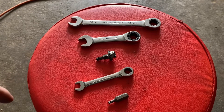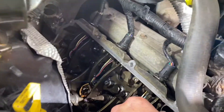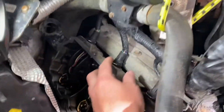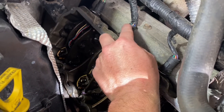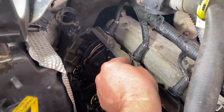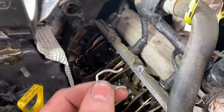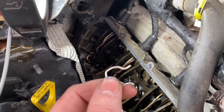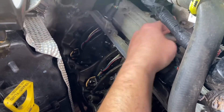Cylinder five is right here. To get the injector connector off, there are two ways: push the tab in to expand and lift it up, or take the clip all the way off and lift it out. What I do is grab the clip here and pull it right out. Be careful not to lose it — that's why a lot of people don't like doing it that way. As long as you're careful it's fine. Once the connector is off, the connector just lifts right out.